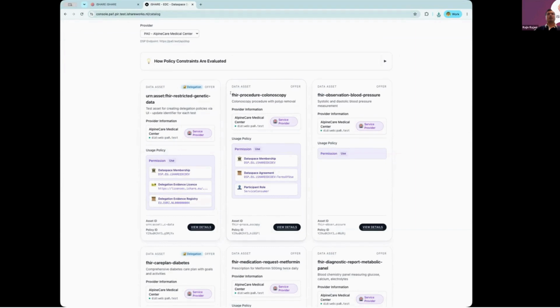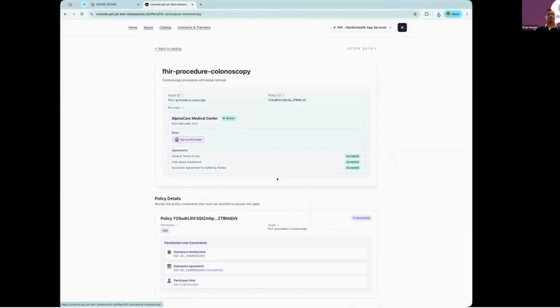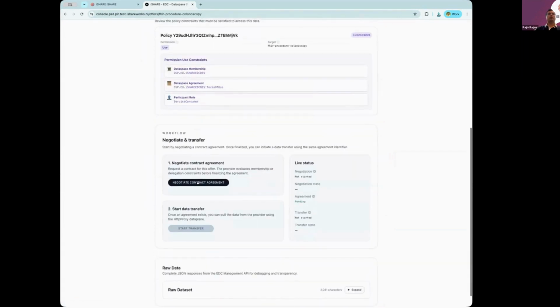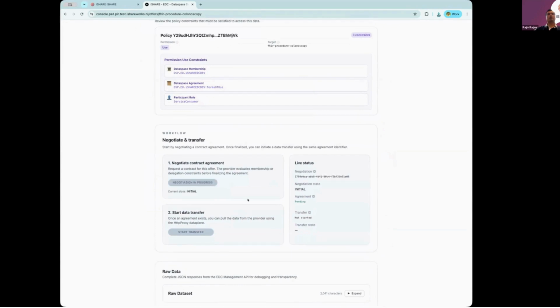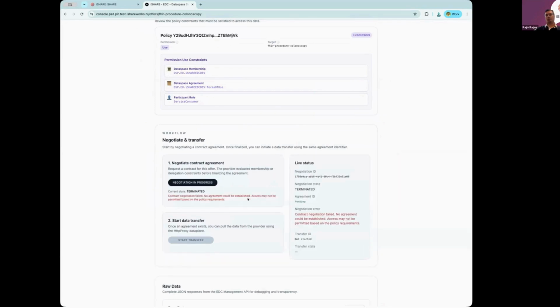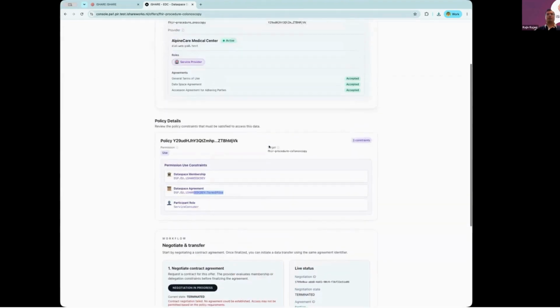Which means now if I try to get access to this specific data product, and if I open a contract negotiation, it should not work, ideally. See, because the agreement that was required is not there. So the moment the participant status has changed or has been revoked, or anything happens which doesn't meet the conditions, then the contract negotiation process fails because it no longer meets the conditions for the policies of accessing the data product, right?